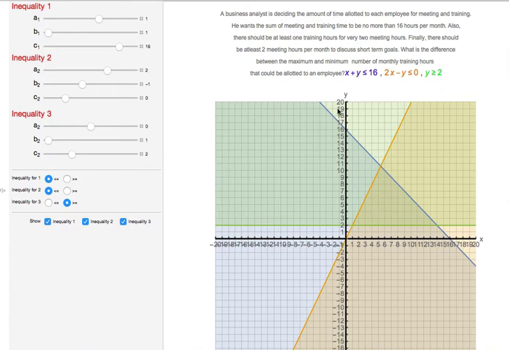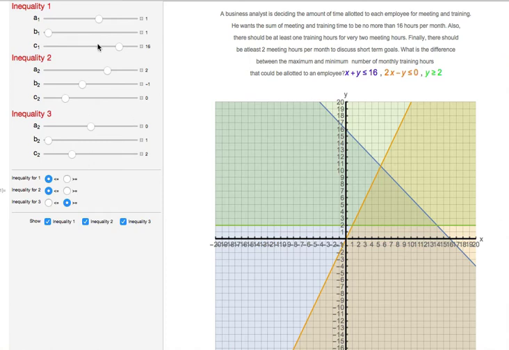So what is the minimum and the maximum value of x? Minimum value of x is 1, maximum value of x is 14. So the difference is 13. So the answer is 13. It is so easy to solve this problem if you are interacting with this model.